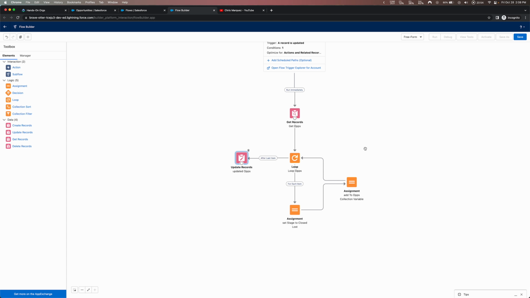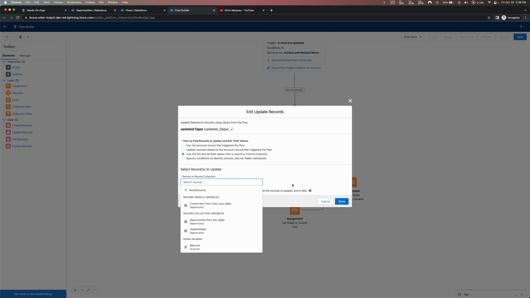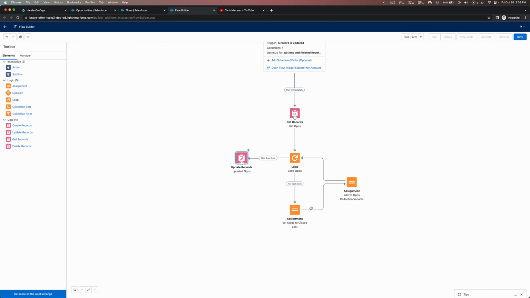I guess this is done to make it easier for people in case they want to reuse the exact same original records for some other purpose. I don't really know, but anyways, just so you guys know, when you're looping through stuff, make sure that you're adding that updated record to a brand new collection variable, and then that's what you use to either update or delete or whatever you're doing with those records. So in this case, we're doing updated ops. That's what we want to update because that's going to contain the updated stage. And once we have that, I think we should be good to go.